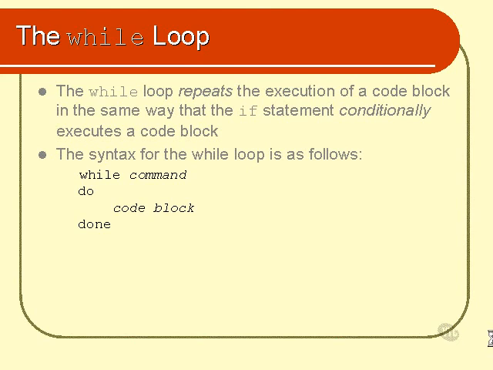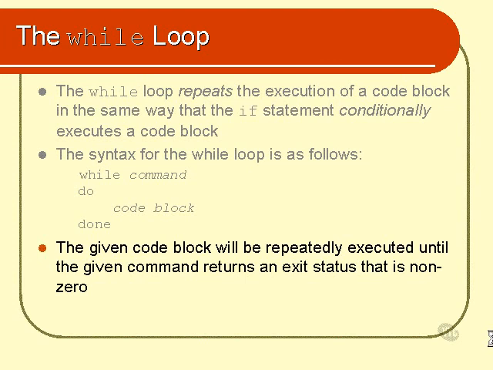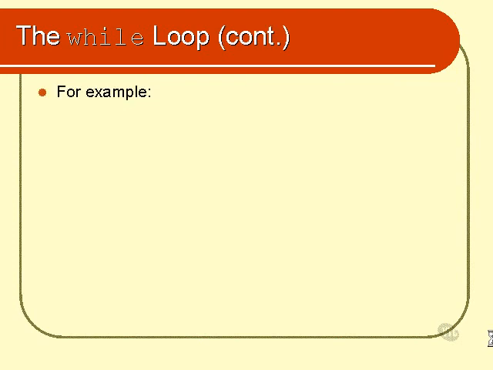We start with the line while command, and that actually means while this command continues to return an exit status of 0, in other words true, then do the following. We have the word do on the next line, on a line by itself, and then we have the code block, which can of course be as many lines of code as you like, followed by the word done, which is a little inconsistent from the if statement, which actually just reverses the word if and calls it fi, in the same way case becomes esac and so forth. And as I said before, the code block just simply executes repeatedly until the command at the top returns an exit status that is non-zero.